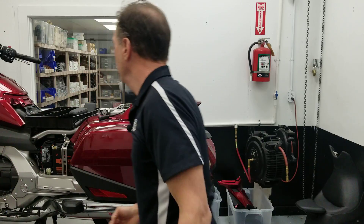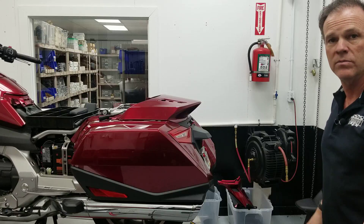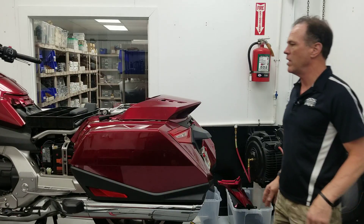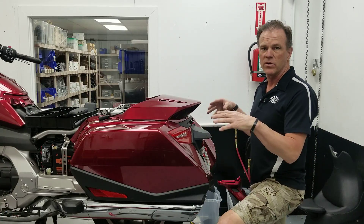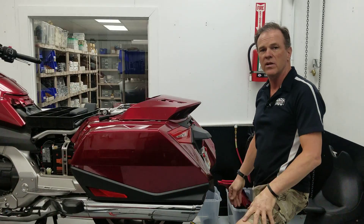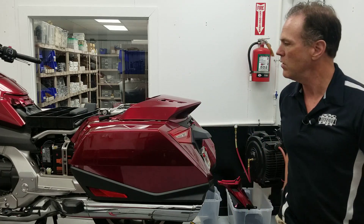That's it — your bike's a bagger now. Put your saddle back on and off you go, simple as that. If you do have our passenger grab rails on your bike and you want to go from touring, we're selling a master kit that has a shorter set of risers that brings the handles in closer and makes them look real sleek on a standard bike or the bagger style conversion.